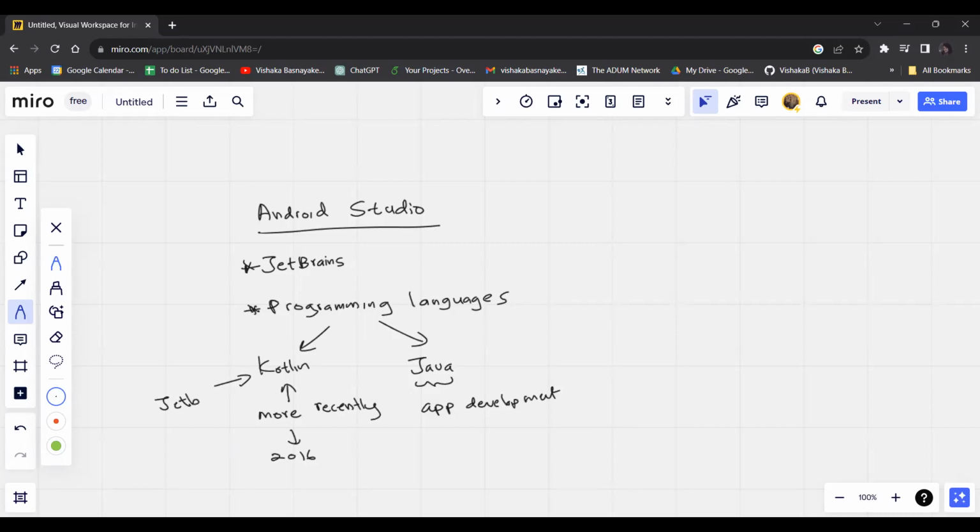You don't have to remember these things, but there's a company that developed this language, and that company is JetBrains. Android Studio is also provided by the JetBrains company. So app developers, as of now, mostly use the Kotlin language to develop apps.